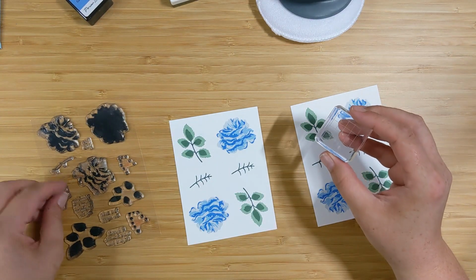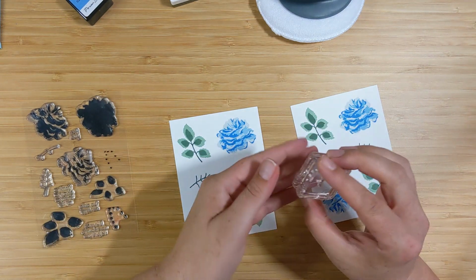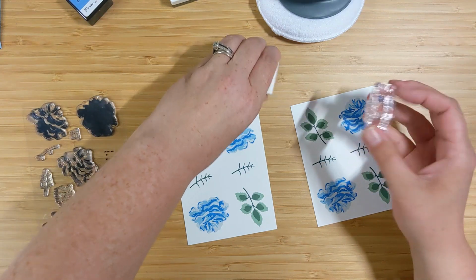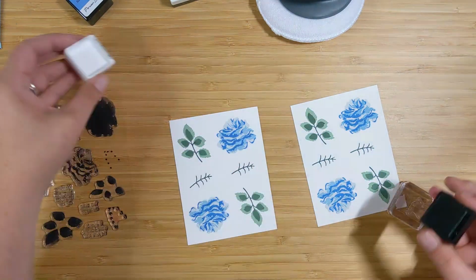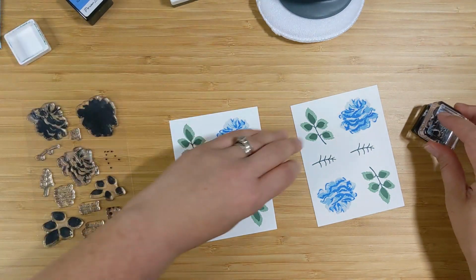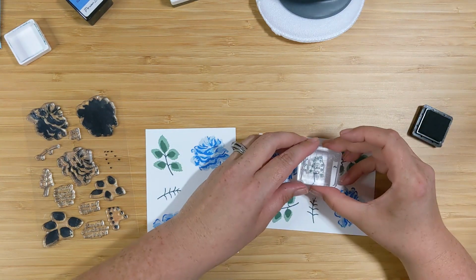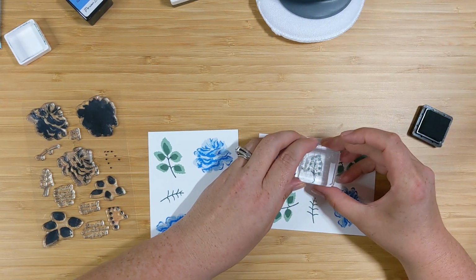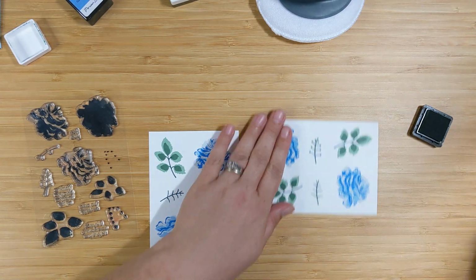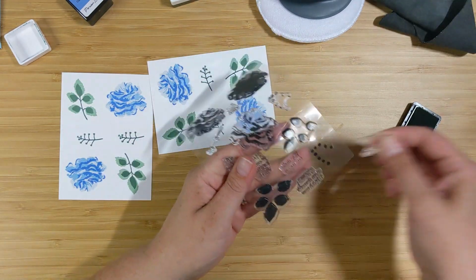And now we'll go to the next part of that stamp, and this is sort of like the little base of the flower, so we're going to do that in the medium tone. So this is medium spruce, and I just want to line up those dots on all of those little branches, and you can just kind of look right through the stamp to make sure you're in the right spot. There we go. And then we'll go to the buds of the flowers.